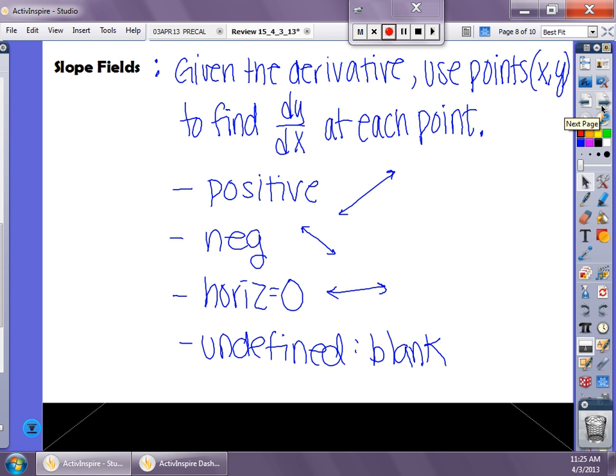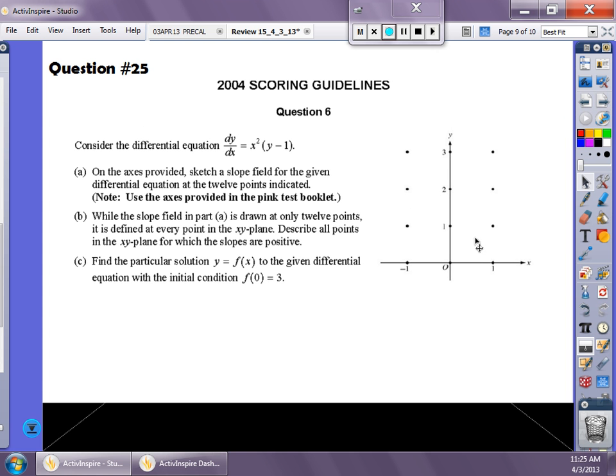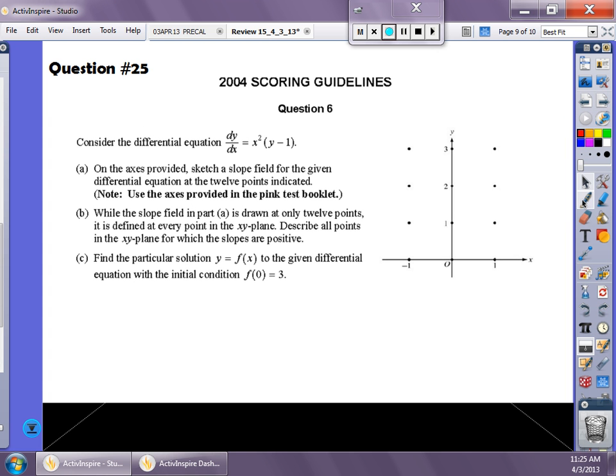All right, so 25, your part A. I noticed when we were doing our slope fields that some of you took a really long time, but then still got it wrong because you didn't want to write anything down. I would suggest that if it takes you a long time, then write something down. Don't try to do it all in your head. So what would I write down?